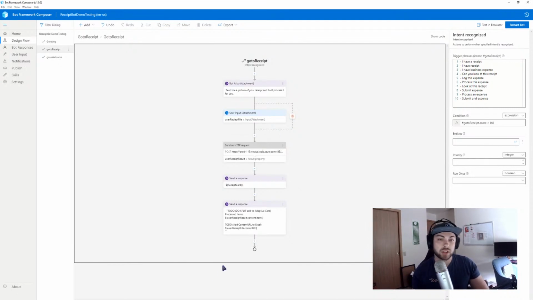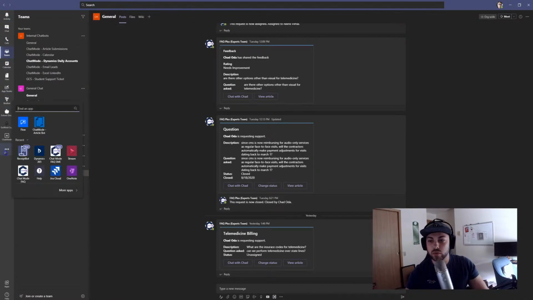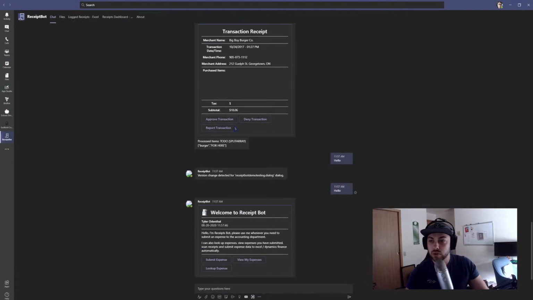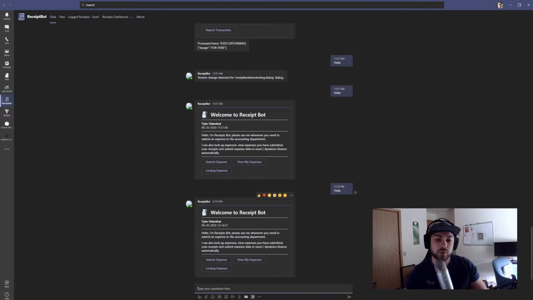So now we can actually jump into the live demo, which is deployed on Microsoft Teams. So all of the useful stuff that I was just explaining and why we would use Microsoft Teams is now coming to fruition right here. So this is my Microsoft Teams application called ReceiptBot. And anyone in your organization who has this application installed can do exactly what I'm doing now. So if we type hello, we're going to trigger the greeting message, which just has the welcome intent, and this is an adaptive card that kind of explains what the bot does.